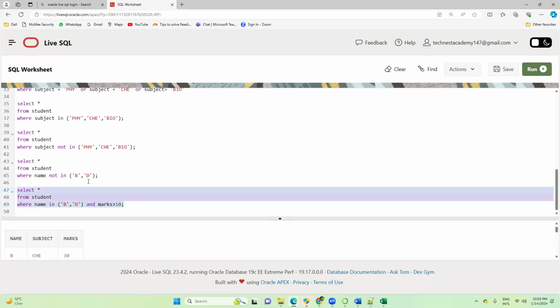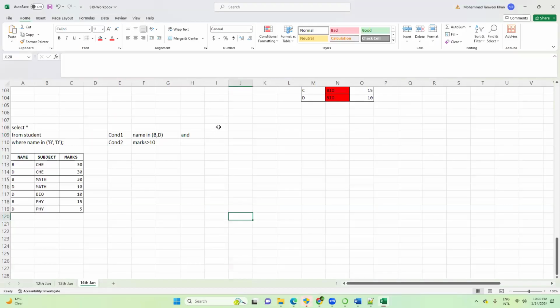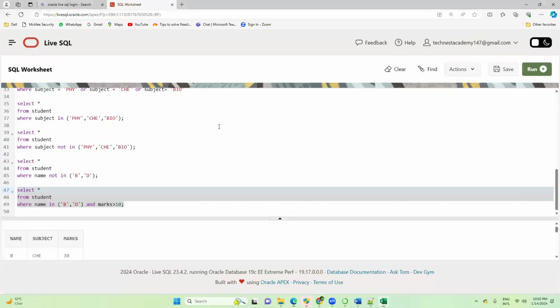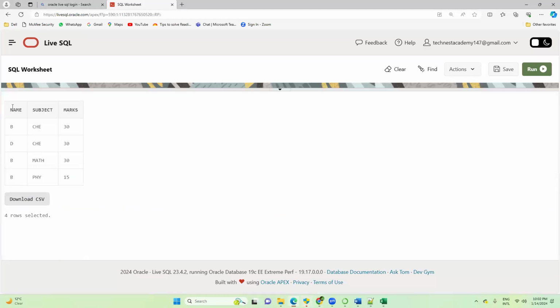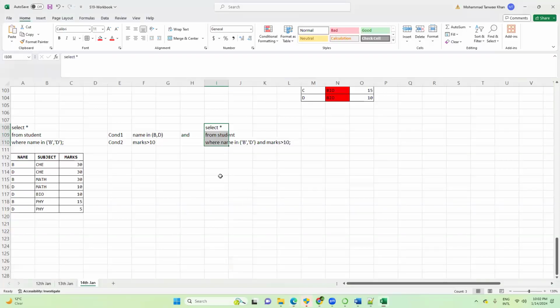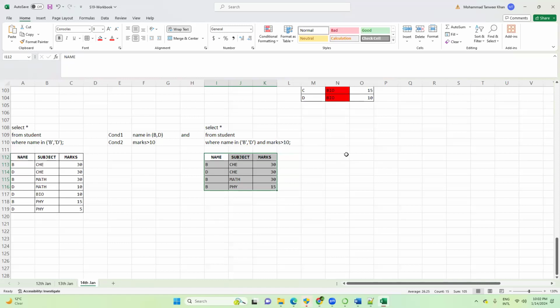Now check the output. Is this the correct output? If you check these records, these are the set of records which satisfy both the conditions. Are the marks greater than 10?